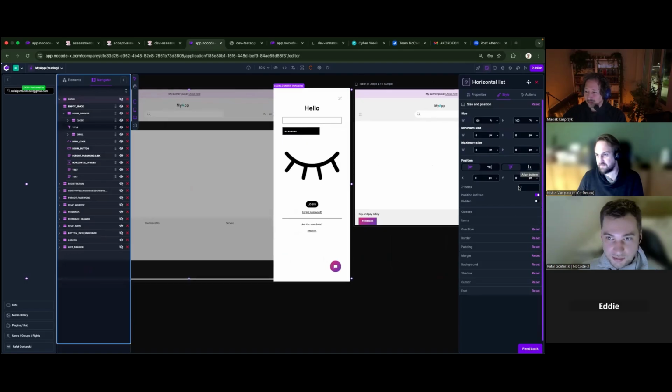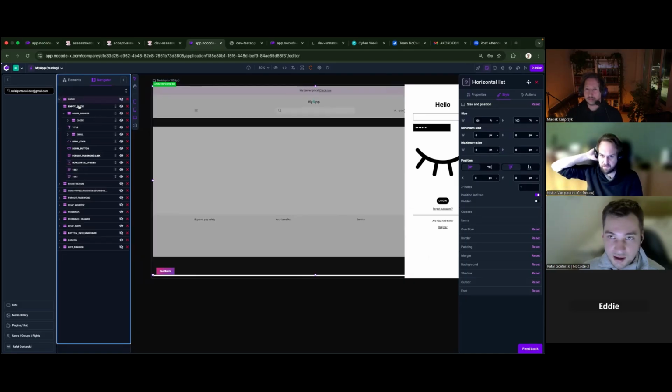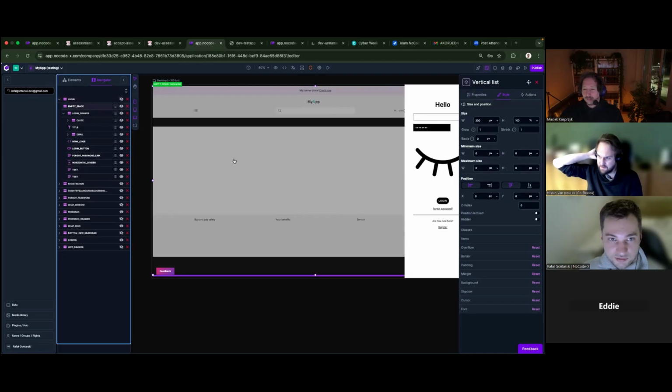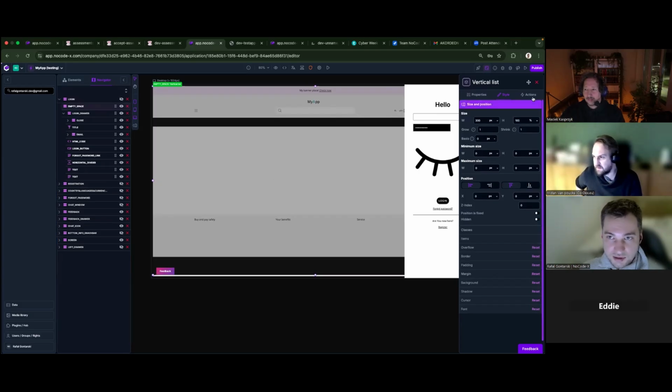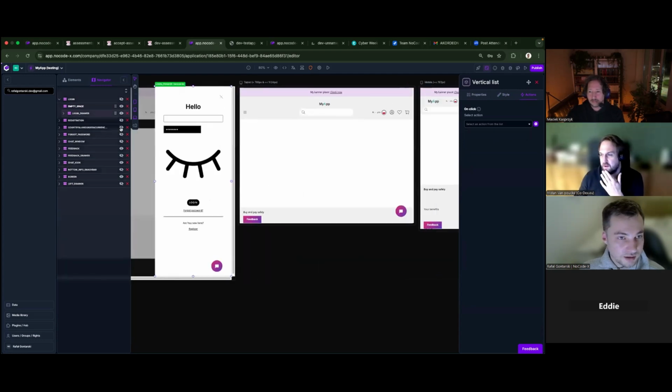I had to change the z-index to one and set fixed position on my horizontal component, and there is an empty space on the left, and this empty space is closing the drawer.